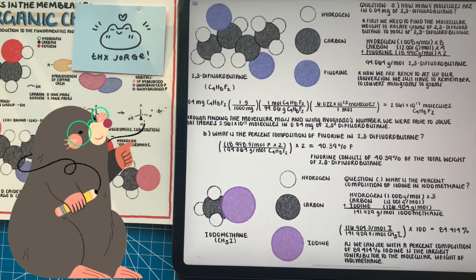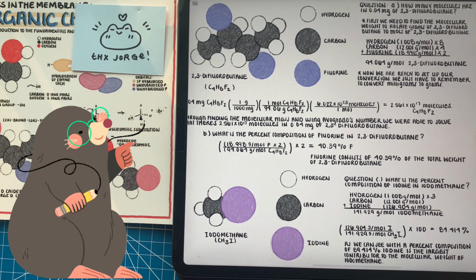the molecules for each of these examples, starting off with 2,3-difluorobutane. This particular molecule has 8 hydrogens, 4 carbons, and 2 fluorine atoms. So what we're going to do is reference the periodic table and find the atomic weight of each of these atoms. Because there's 8 hydrogens, we have to multiply that value by 8. Carbon by 4 and fluorine by 2. We take the sum of all those additions and multiplications and we get 94.064 grams per mole for 2,3-difluorobutane.